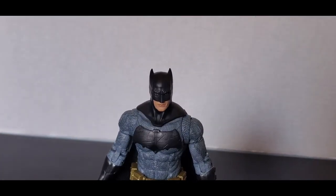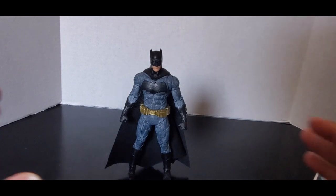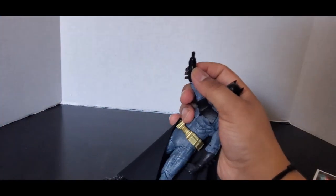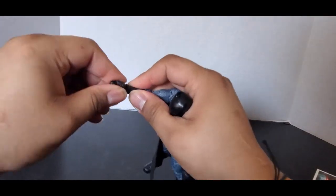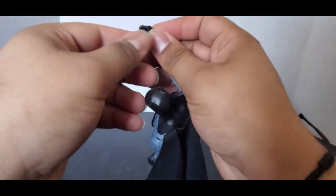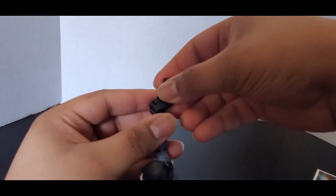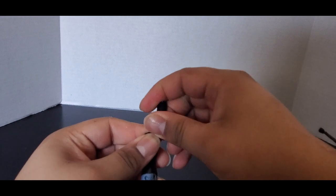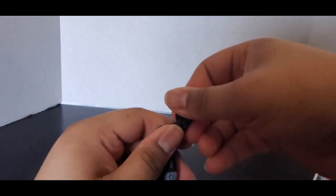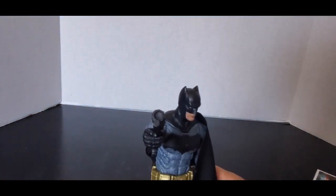Some of the coloring is not completely accurate, but the molding of this figure is exceptional. You can get him in some really good poses. Let's see what he looks like with his accessories. Let's put in the gripping hand and put the grapple hook in his hand. It's a little bit of a tight squeeze — it's a little thick. It might actually be a little bit big for his hand, but you can see he can hold it. You can shoot a grapple hook at the camera.